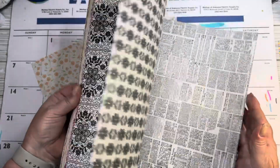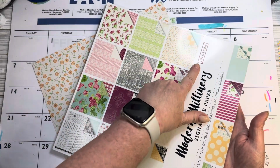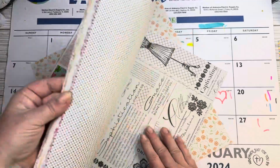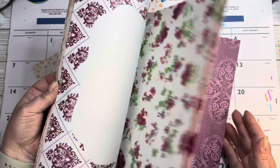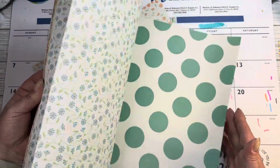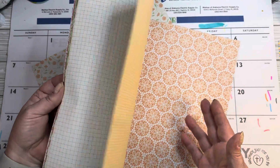Okay, I keep forgetting the inside pages. I love this little book. I think it might have been Walmart that I got this, but it's got a neat variety of pages. It's got some colorful stuff, some black and white, some vintage, some floral. Got a little bit of every color. I've had it for a little while, so I don't know if they still sell it, but I want to say it was Walmart.